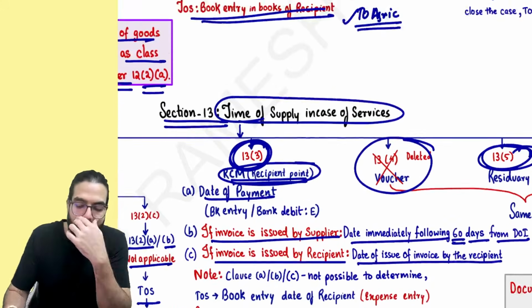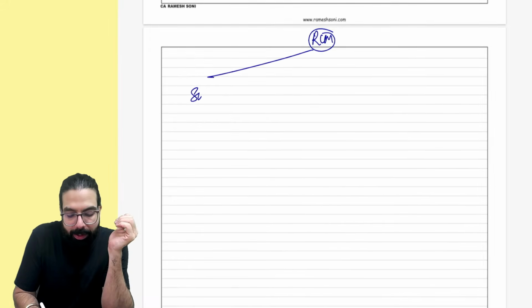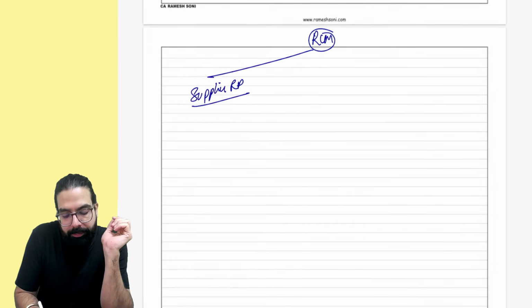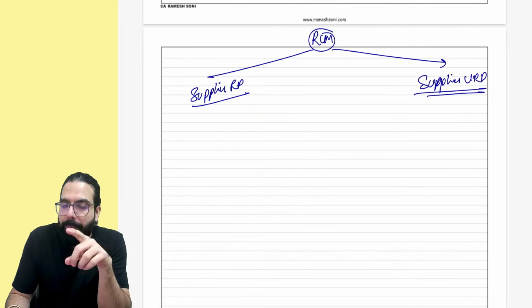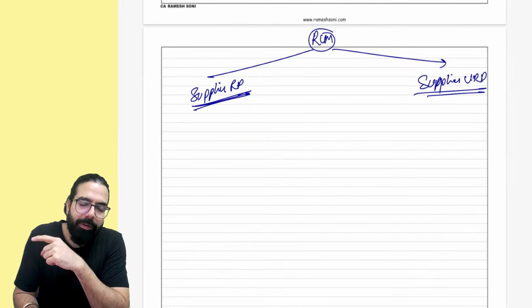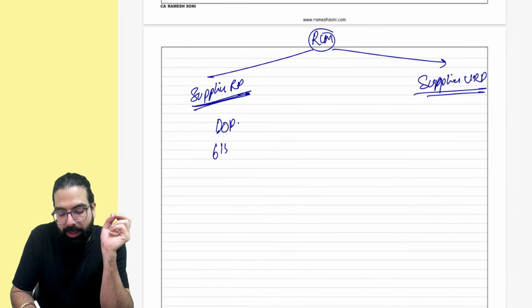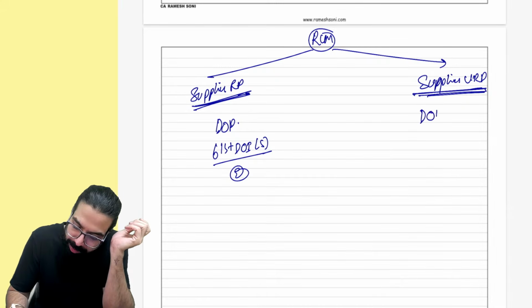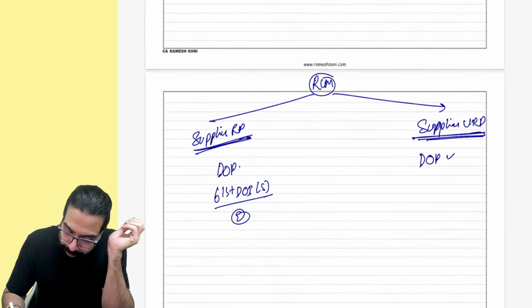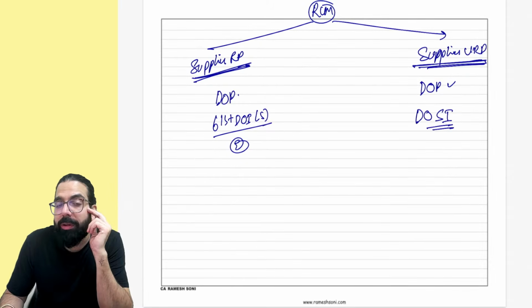So people, can you tell me everyone, in RCM, what are the two cases? In RCM you should always remember one thing: is my supplier a registered person or an unregistered person? If my supplier is a registered person, then he will give me the invoice, and it is the day I make the payment to my supplier, or from his invoice I take the 61st day, whichever is earlier. Then, if my supplier is not a registered person, I will still make the payment to him. The day I make the payment and the day I make my self invoice. Self invoice means an invoice under section 31(3)(f).